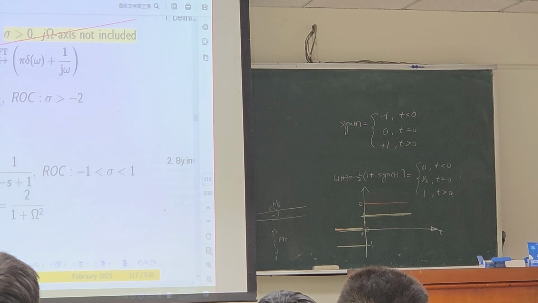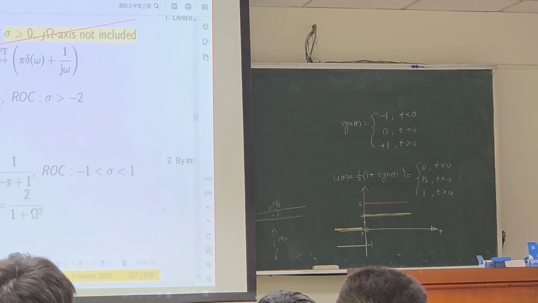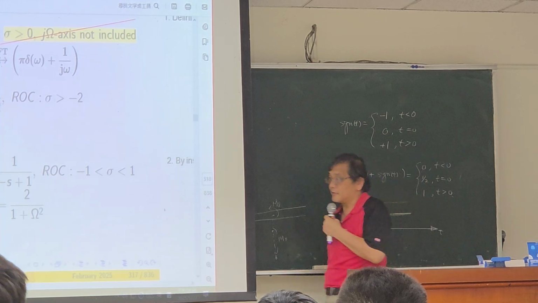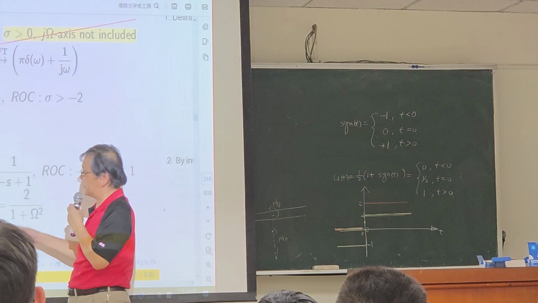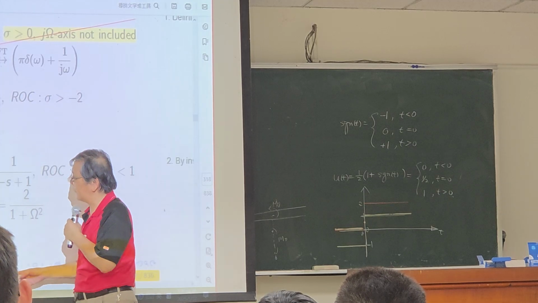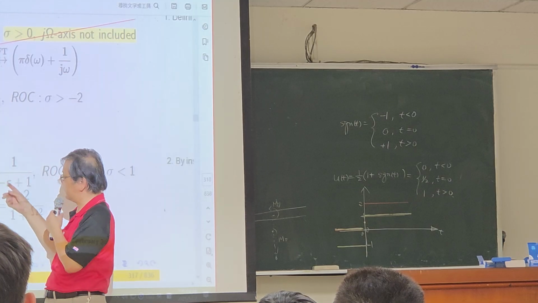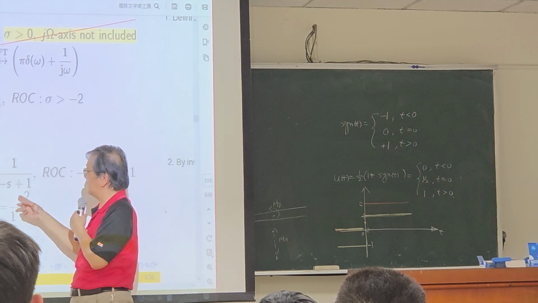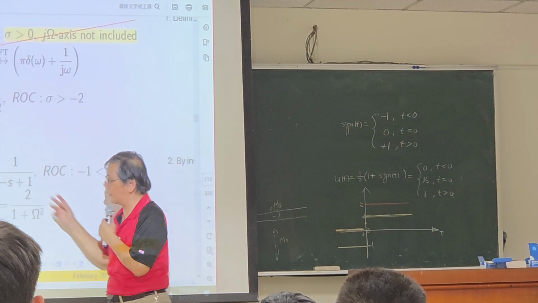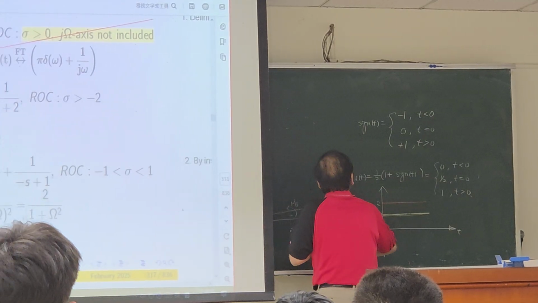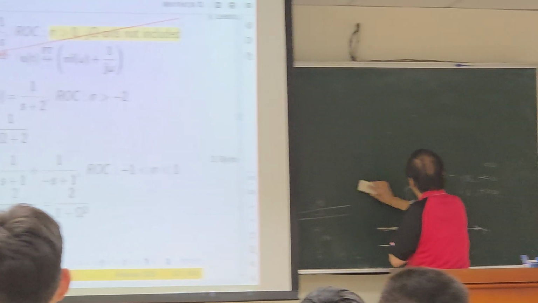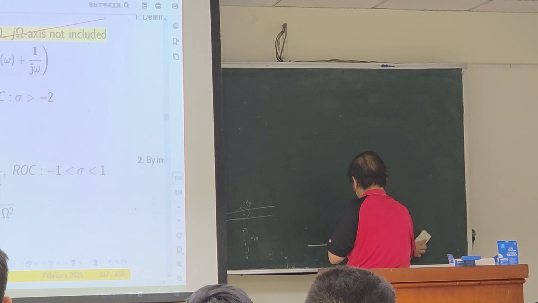Now, if we consider this function, f3 of t is equal to e to the negative absolute value of t. Now here, actually we are considering the two-sided Laplace transform. So this part is for the causal part, and this is for the non-causal part. And we have to add them together because in this case we are dealing with the two-sided Laplace transform.